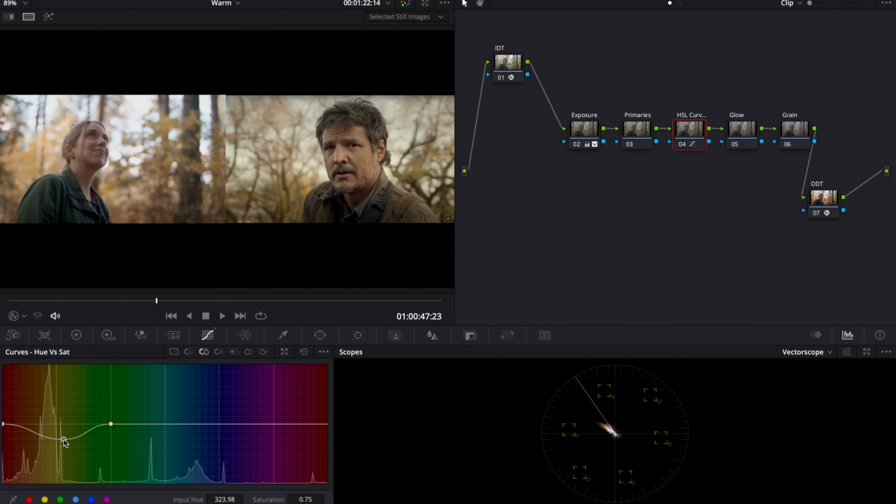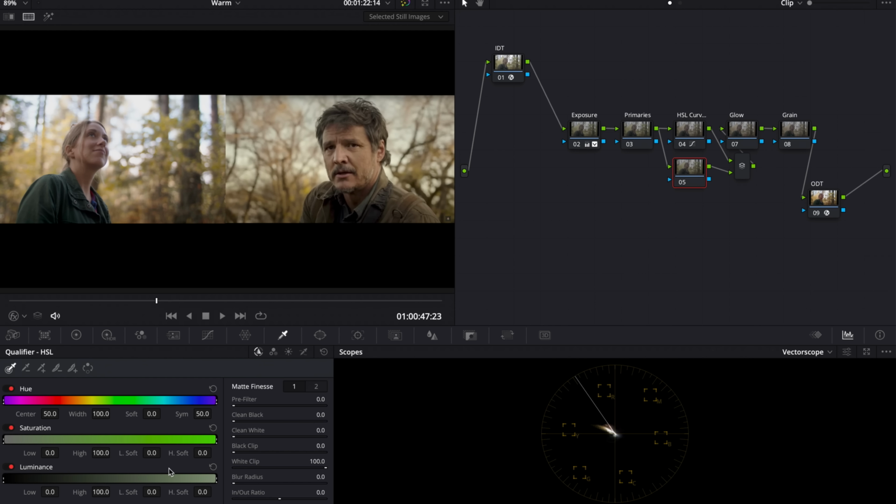Maybe bring in a little bit more green. Just a little bit. Somewhere around there. And I think what we can also do is create a parallel node.